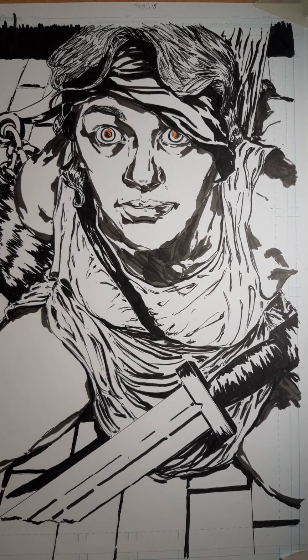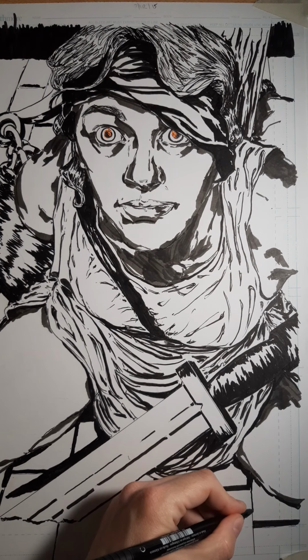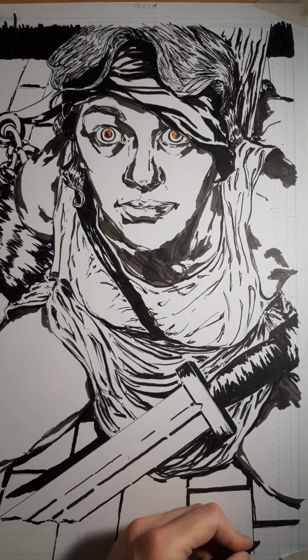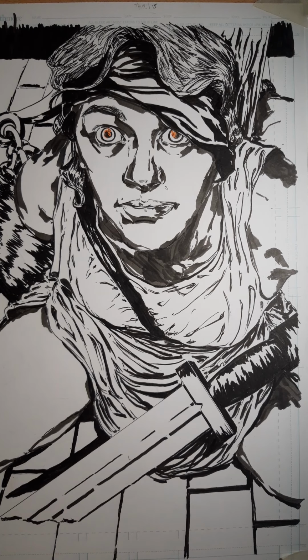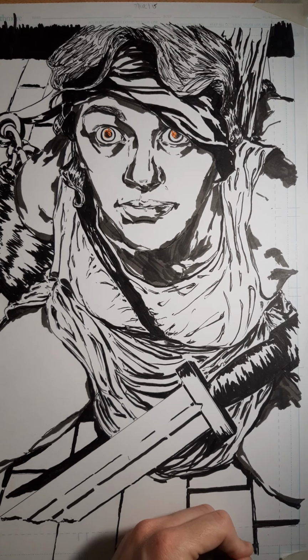But it's good to draw it and ink it all the way to the edge, I think, because that way you don't have this weird gap or space because you tried to keep it contained. It would go all the way to the end of the printed page.